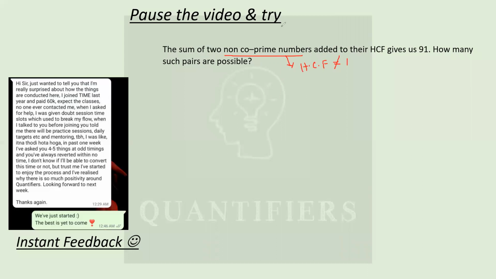So now students, what I'm doing is I'm taking the two numbers as H into X and H into Y. ठीक है, मैंने दो numbers को assume कर लिया है, H into X and H into Y. Now very very important, because I have taken the numbers as H into X and H into Y, यहाँ पर H का मतलब है highest common factor. Okay, I'll write it here. HCF यहाँ पर है H. And students, if HCF is H, the two numbers are H into X and H into Y. So I told you one property that X and Y will definitely be co-prime. Okay, I hope all of you remember this. X and Y will definitely be co-prime to each other.